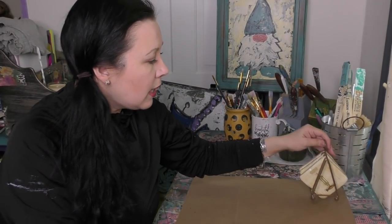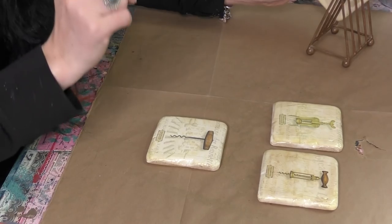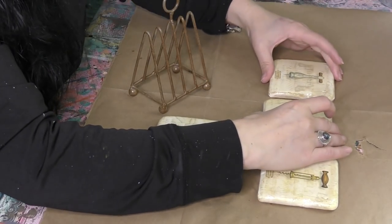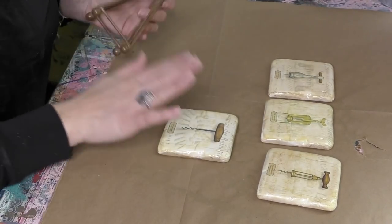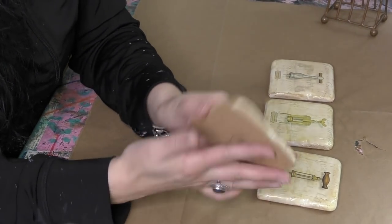If you're somebody out there that has coasters, you're going to want to pay attention, or you can take this technique that I'm about to do and honestly do it on pretty much anything. I'm gonna use our chalky style paint for this, and we know that our chalky style paint sticks to pretty much anything under the sun — so that means we can also give a makeover to this little metal piece as well.